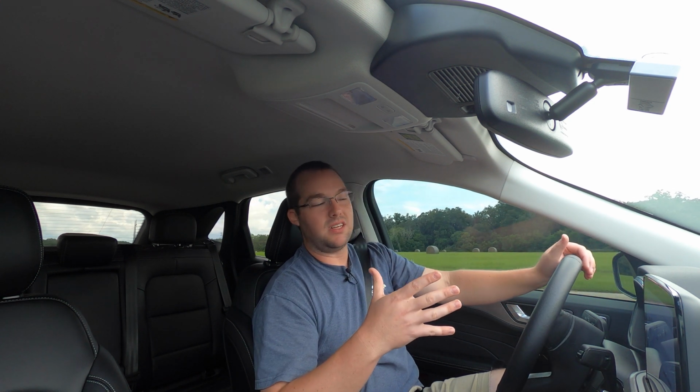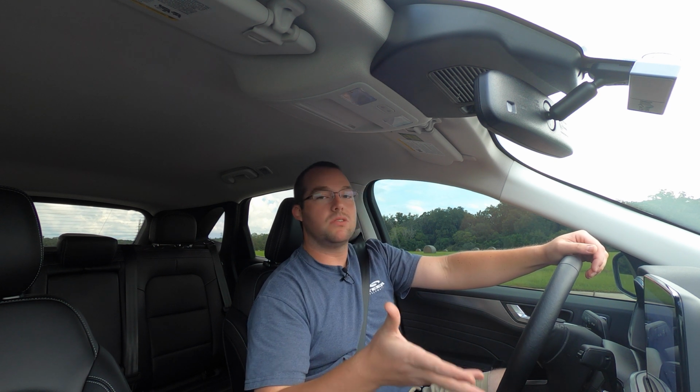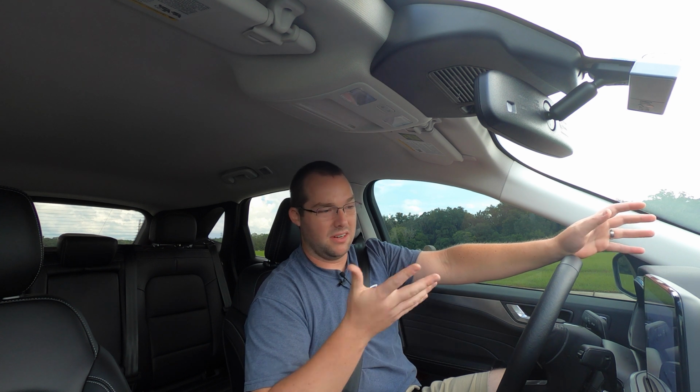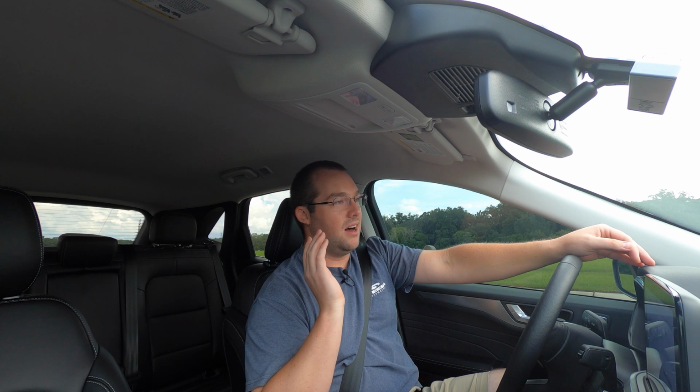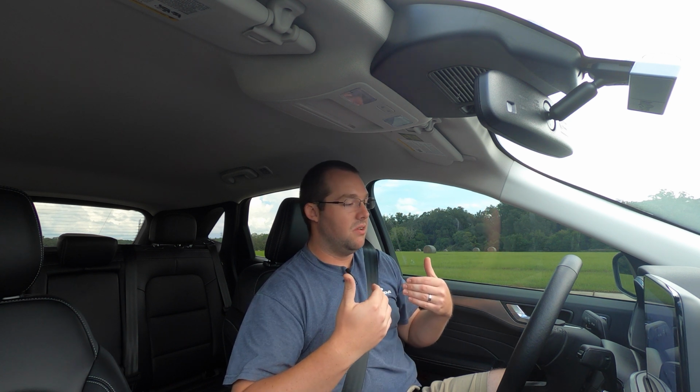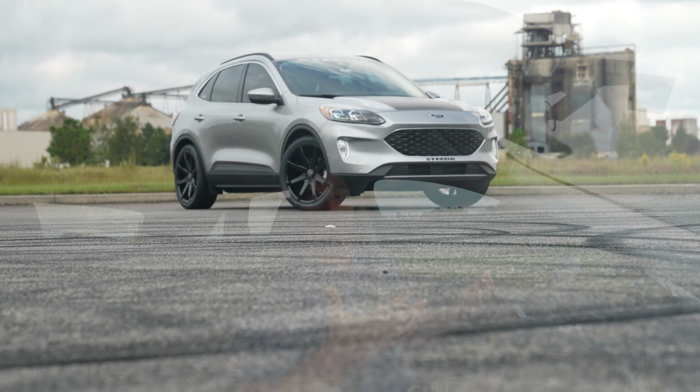Anyways, all in all, really impressed with this package. For those of you out there with 2020 Plus Escapes, definitely consider our rear sway bar as well as our adjustable toe links. Those go kind of hand in hand together. If you're looking to really dial in that alignment with the toe links, that rear sway bar for that high-speed stability and kind of getting rid of that natural inherent understeer feeling you're gonna get with these cars right off the dealership floor. Again, you can't really blame Ford for that or anybody. It's just easier to get out of an understeer situation than an oversteer situation, and that frankly boils down to safety. And then on top of that, you got your 1-inch lowering springs from Steeda. Definitely lowers that center of gravity, keeps the car more planted, and same with the rear sway bar. Kind of everything working in unison to increase and enhance the overall driving experience, but not take away that noise, vibration, harshness that typically is an opportunity cost of getting more performance out of your vehicle. And I'm happy to say that's not the case with this.